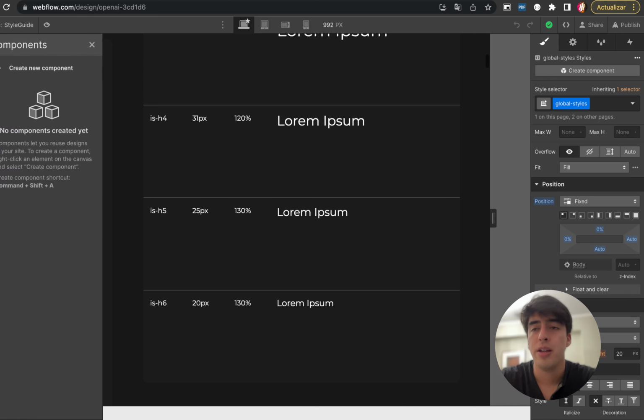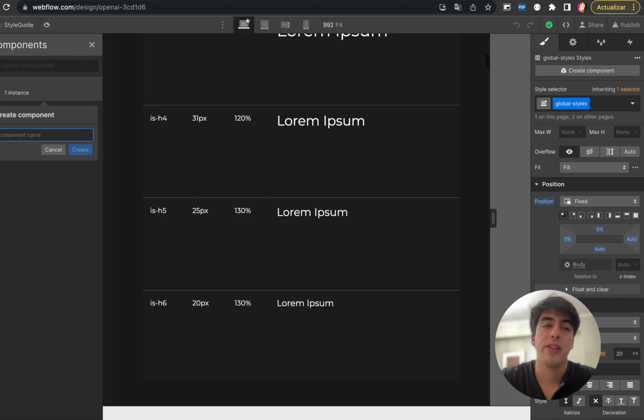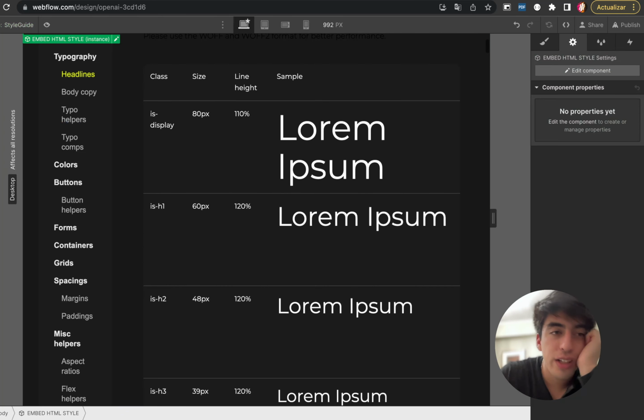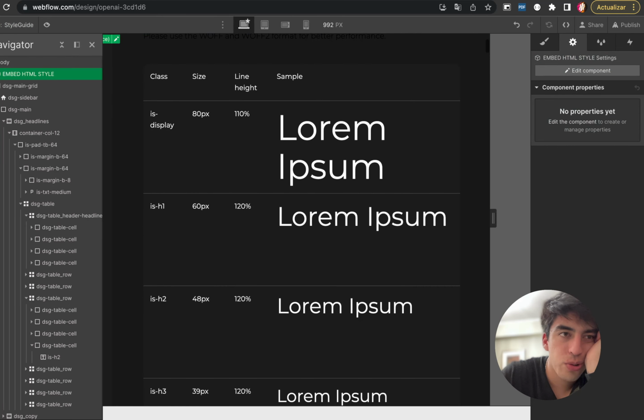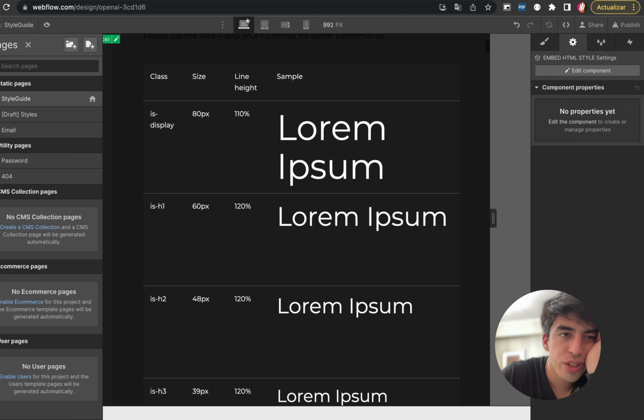If you want to create a component with this HTML embed, you can. For example, you can call it embed HTML style.